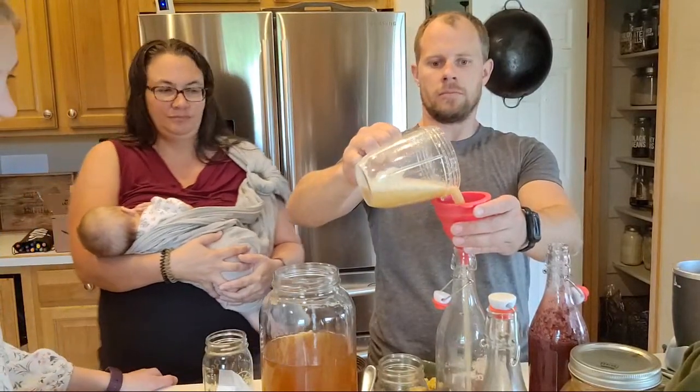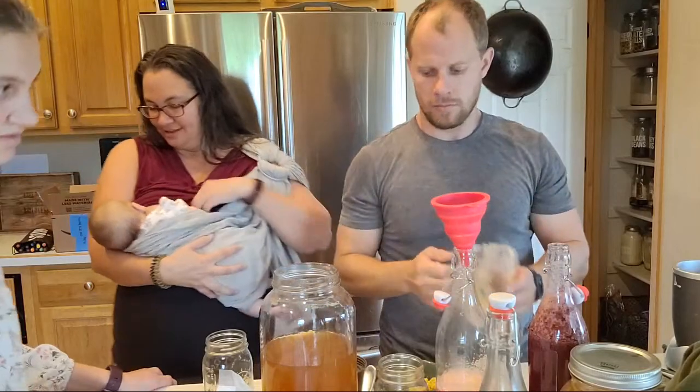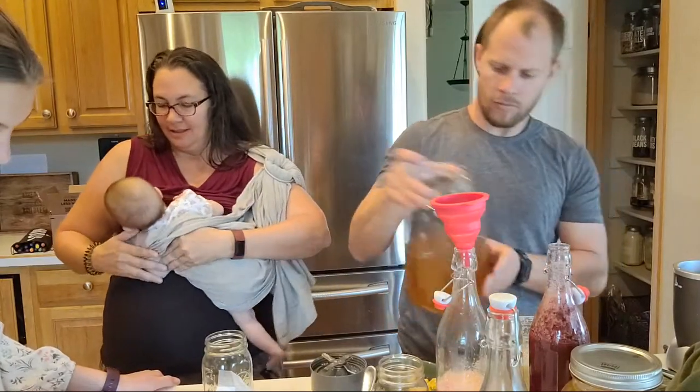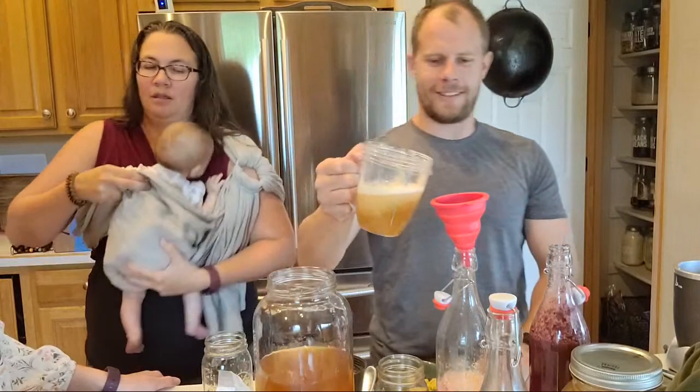Two tablespoons of ginger going in. Oh, look how fizzy that is.